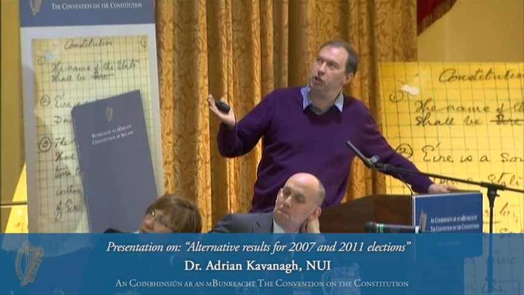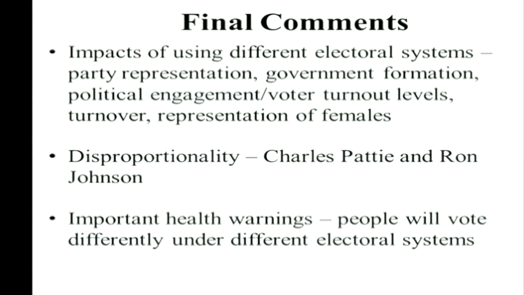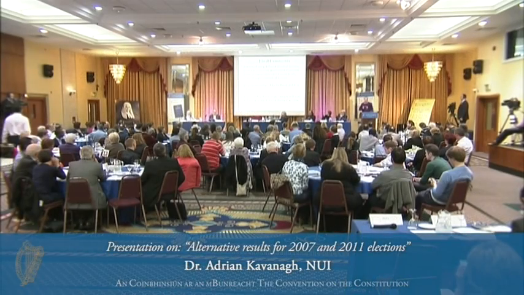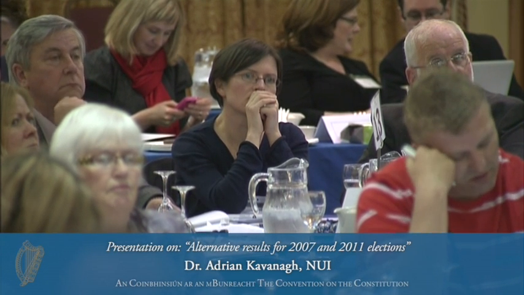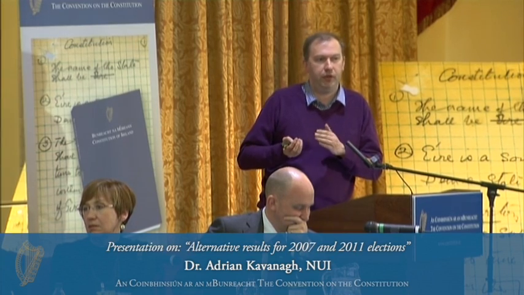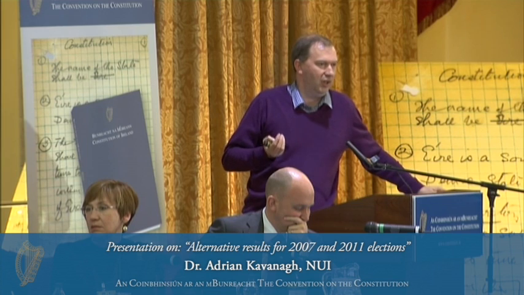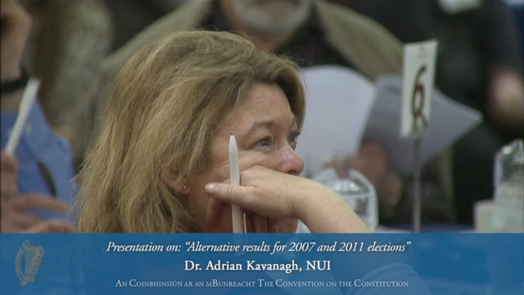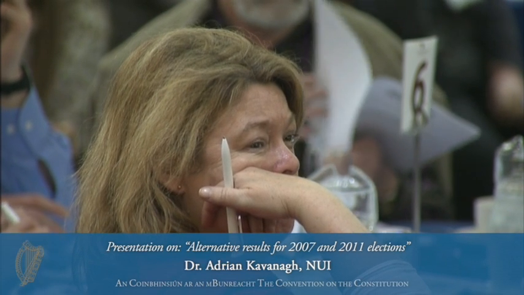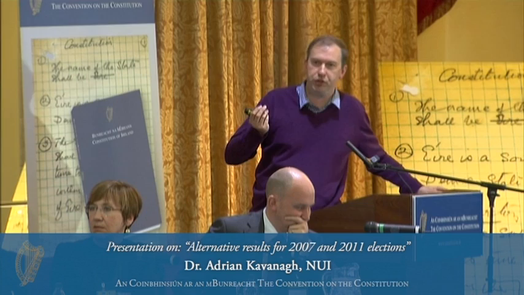I don't have time to go into them here today, but what would have been the impacts on the levels of political engagement, because of knock-on effects in terms of constituency competition, constituency marginality, and the knock-on effect for voter turnout. Other points are about the turnover of candidates. One knock-on effect I found, by comparing the likely candidates to be elected in both elections under first past the post, was that effectively only 15% of candidates would have survived between 2007 and 2011 if first past the post had been brought in.